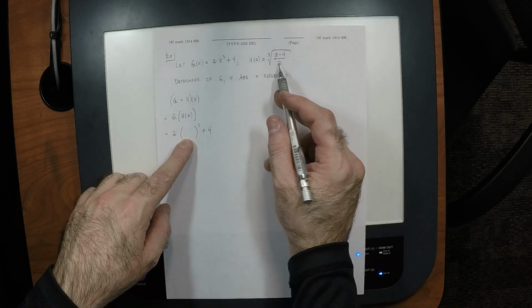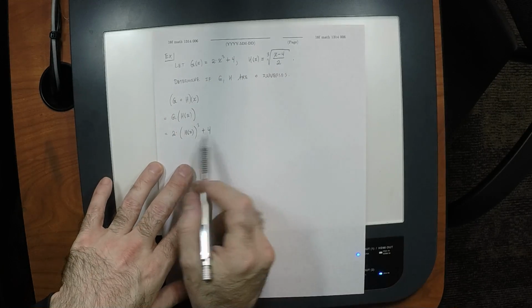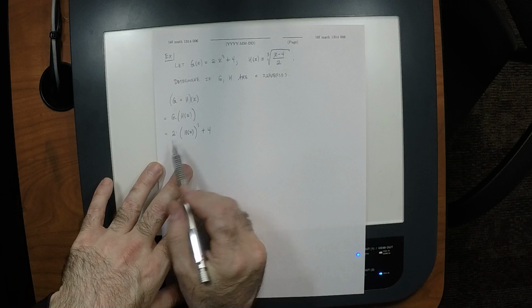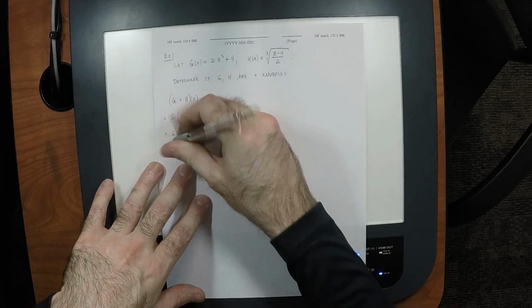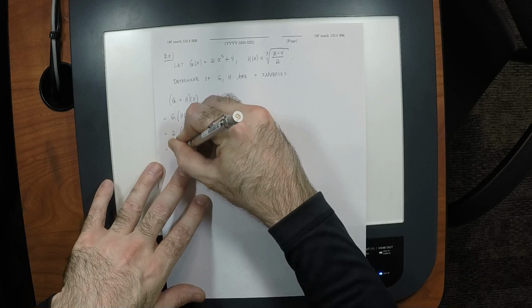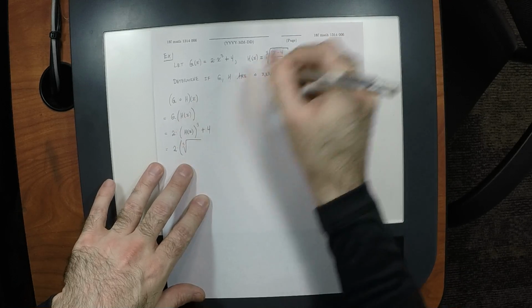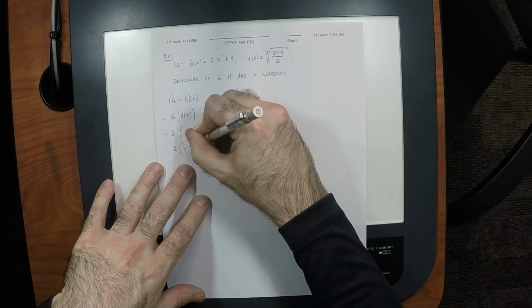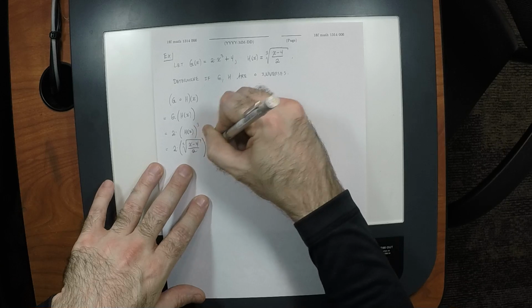Right, I'm going to put that, but first I'm just going to write this. That's what goes in there, right? So is there any question why that's what we've got to do? Okay, then now writing all that, so cube root of x minus 4 over 2, cube that, add 4.